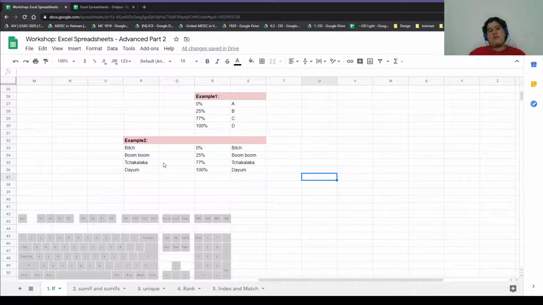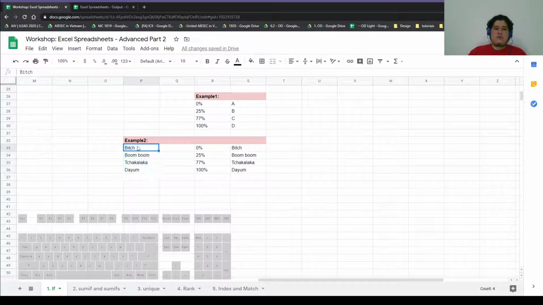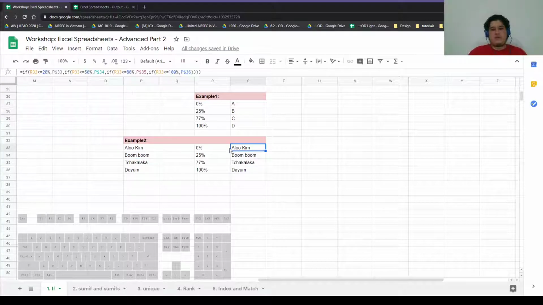So this is very helpful, for example, when you have a lot of data and you want to edit this and you want everything here to change accordingly. So this way you just need to edit one cell, like here, allo kim. So now everything that is based on these conditions is gonna follow whatever you put here. So this is very useful for you to save some work.